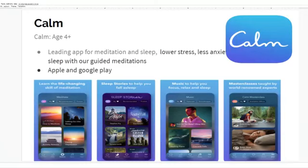And then there are different meditation sessions, and they're all different time limits. So if you feel stressed out, you can play this and listen to it, and try one of the breathing or stretching exercises and relaxing music to help calm you down a little bit. So Calm is a really neat app. Again, like I said, it's free. If you can't sleep at night and you want to listen to the brook, you can play that so you can hear it, or the ocean, or all different things. So it helps you get a mindful rest.